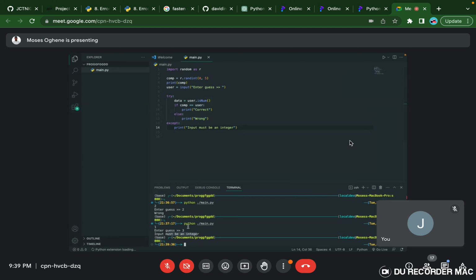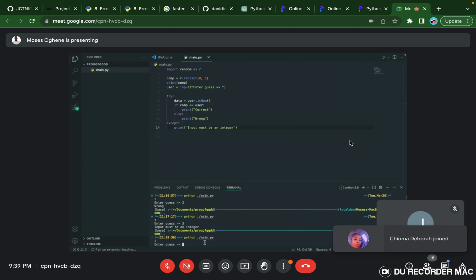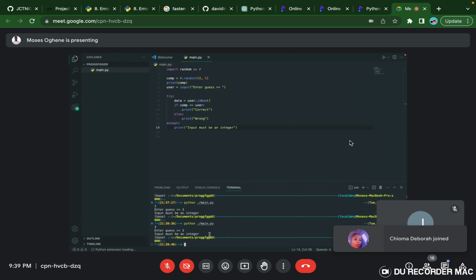All of this didn't work. Let's try again and enter 3 because it's the same answer. And then I got nothing, right? I got nothing because this worked, it's a number, fine. And then we checked, and it wasn't correct, so it didn't do anything. And then it jumped to this and just said input must be an integer again. So you have to always be careful with your exceptions.